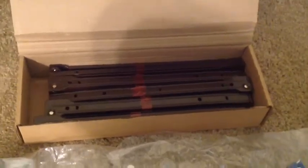So I opened the box, and the box has the tracks, which is metal, which is good. So I don't have to worry about that. And I got all the parts, and they sent me a nice little marker. I got a little bump on one of the corners, but it's not much to talk about, but it's pretty. Anyways, let's not get distracted. Yeah, so here I go.